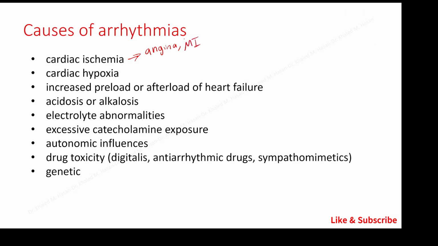So cardiac ischemia, the same will be applied here. For example, cardiac hypoxia, increased preload and afterload of the heart. If you have any disease related to the heart muscles, or related to the valves, or hypertension, or something like cardiac disease related to the increased preload and afterload. Metabolic acidosis and metabolic alkalosis are another cause of cardiac arrhythmias.